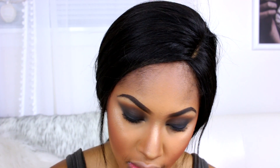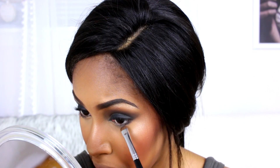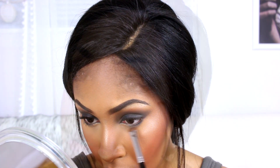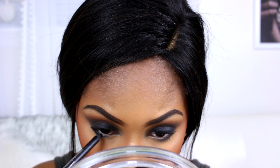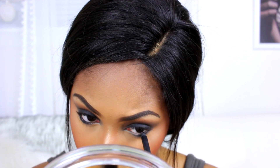Now we're going to do the other eye — super simple. You can see how nice this eyeshadow looks, super nice and smoky. We literally only used two colors. To add a little bit of spunk, I'm going to apply some black eyeliner. I'm using Urban Decay 24/7 Glide-On Eyeliner in the color Perversion, which is their darkest black. I'm just going to put that on my waterline. It makes it look even smokier, and it's super easy because you just put it on your waterline.